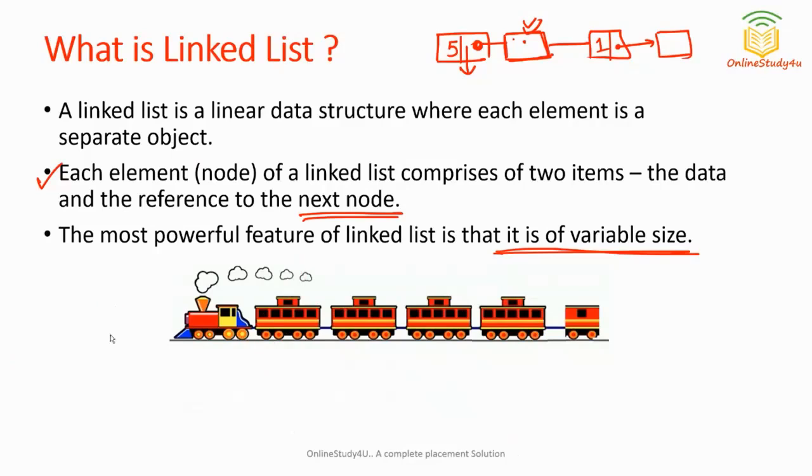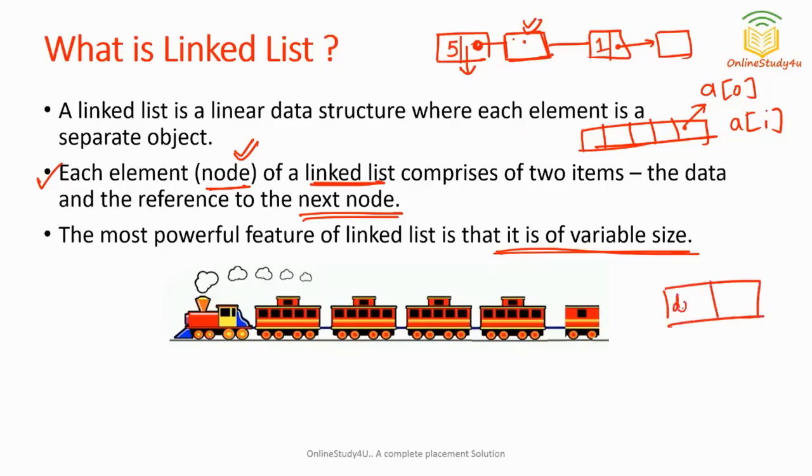What is a node? A node is nothing but an element of a linked list. When I create a node, then you will understand this. In an array, every element is denoted by a[0], a[1], or a[i]. In the same way, a node is one particular element of the linked list, and every node has two things. First, it has the data which we are storing. Second, it has the reference to the next node. Now, how do we declare the reference? When we see the code, then we can understand that.